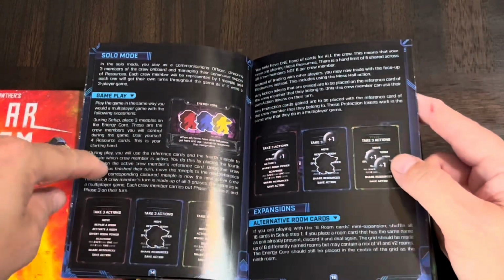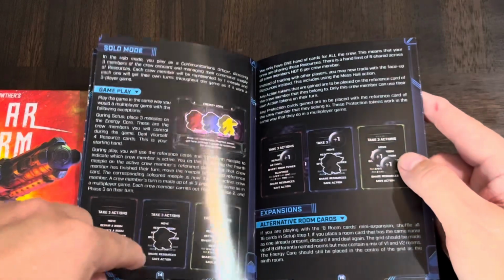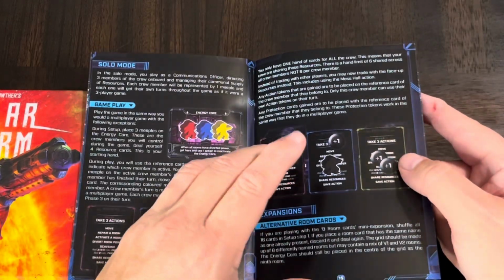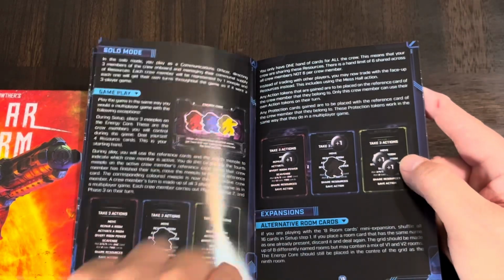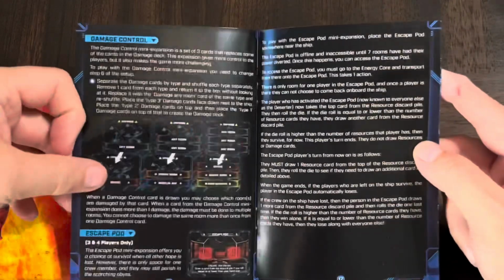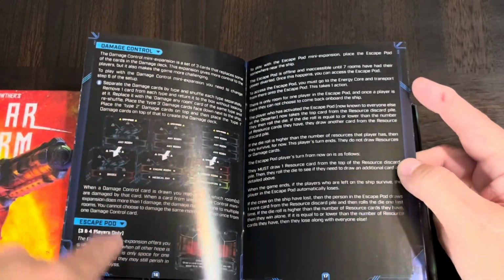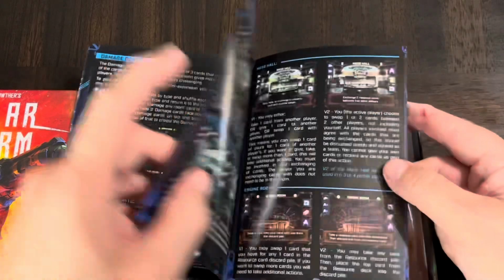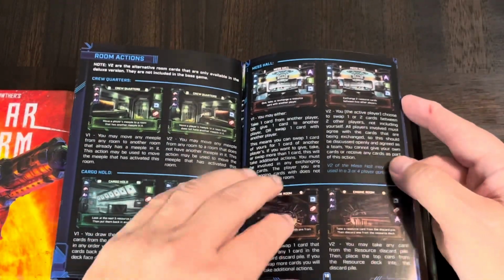Here's solo mode, so really only 13 pages of rules. And then solo mode is pages 14 and 15, and then you get into expansions. So there's some alternate room cards here. There's some different damage control, and there's an escape pod for 3 and 4 players only. Here's some room actions, some explanation of some of the room actions here.